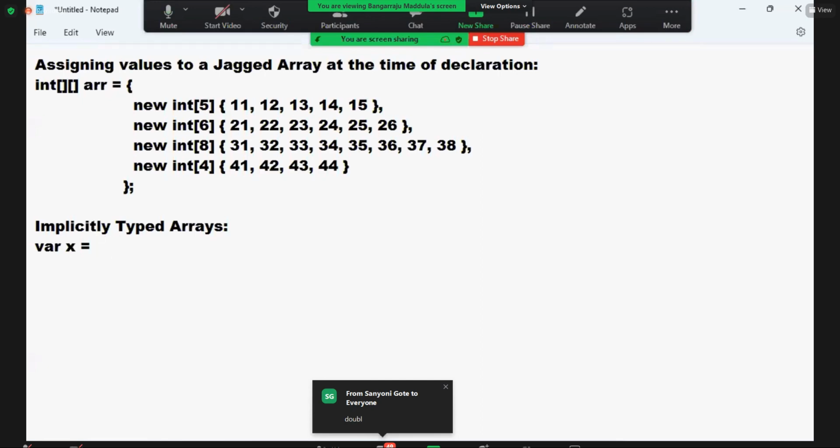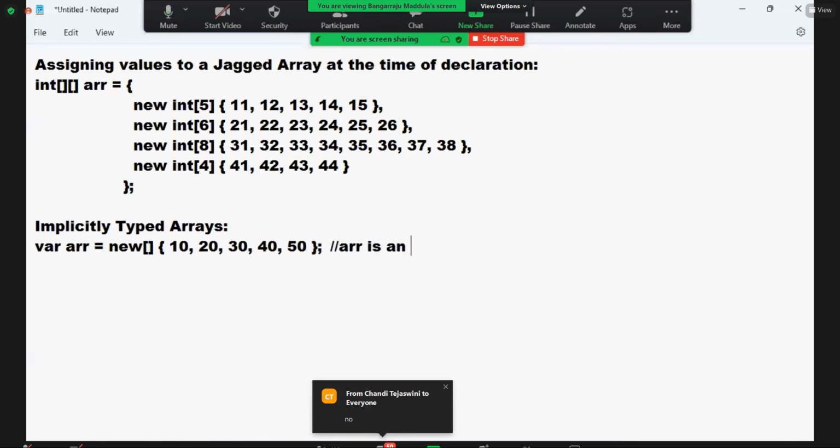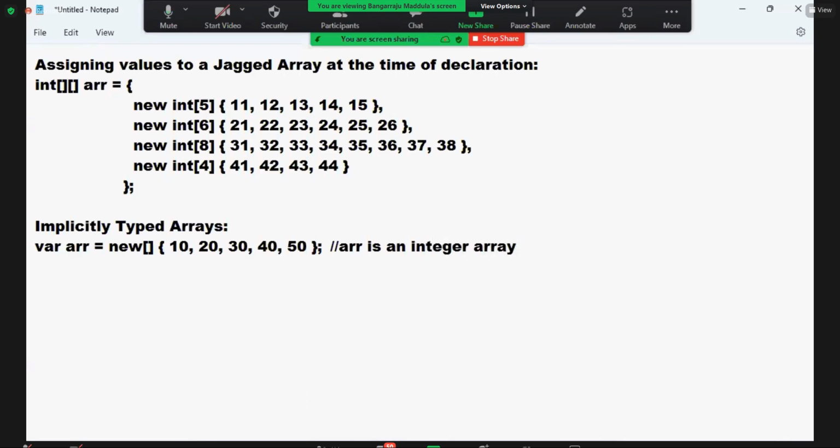Remember this one now? Same way, you can declare arrays also now. ARR is equals to, simply say new of, open the curly braces and start giving the values here. Guys, look at that and tell me, did I specify the type name anywhere? No type name is specified there, correct? ARR is an integer array. Why, sir? The values that are assigned are integers.